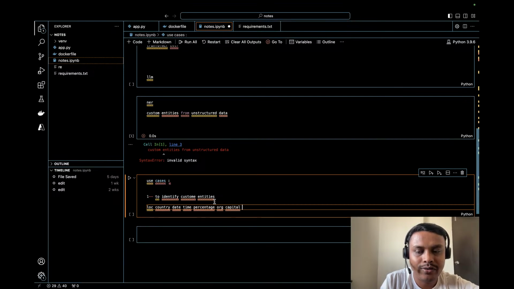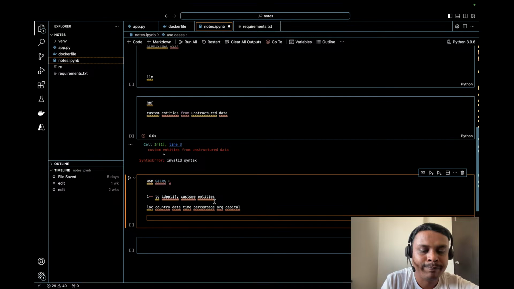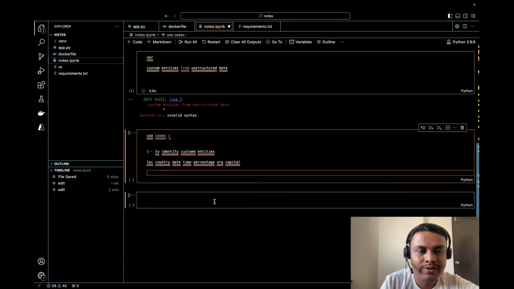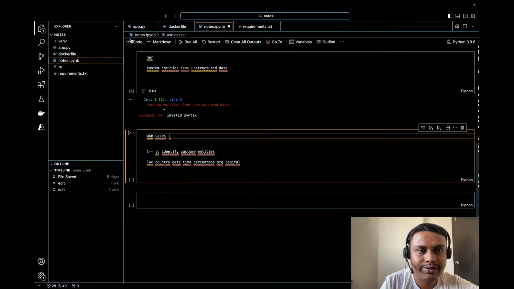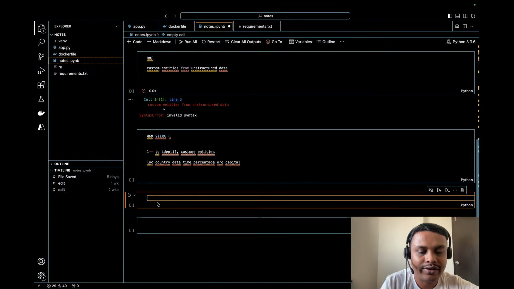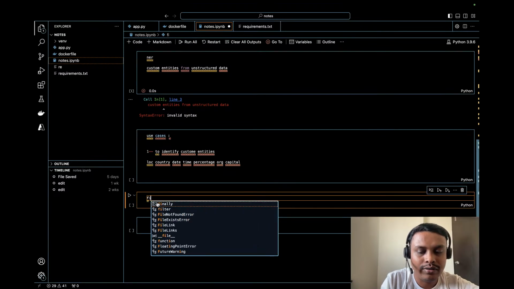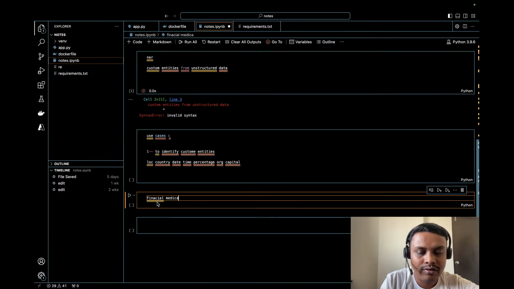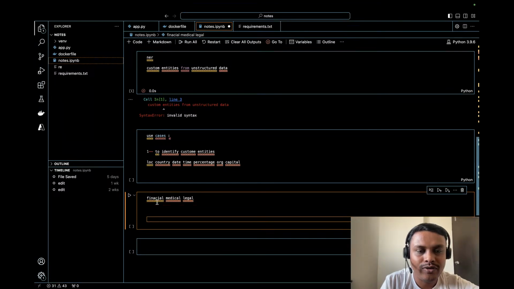So they have already trained 8 to 10 entities. But suppose you have a business case, such as financial domain data, medical domain data, or legal domain data, and you want to catch some relevant entities from that specific data.